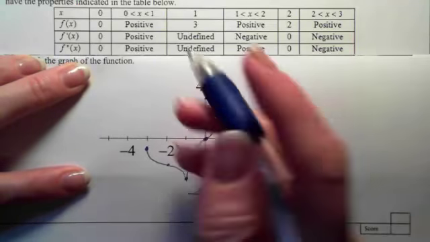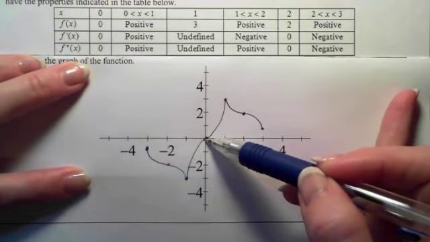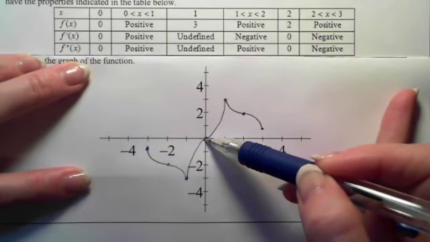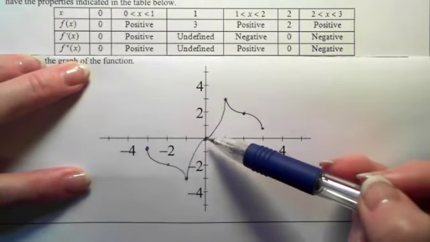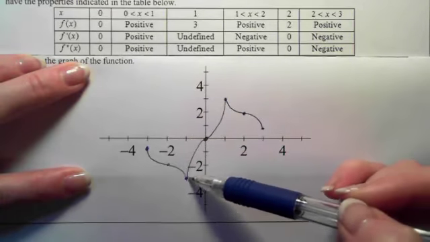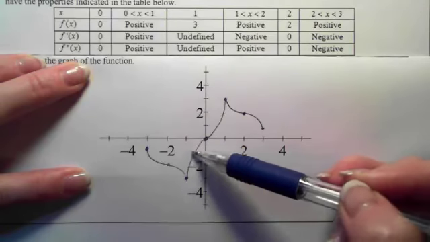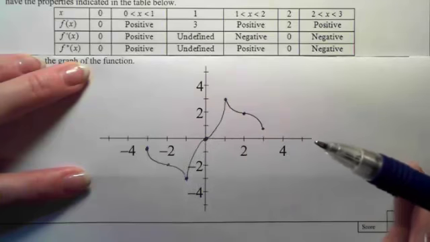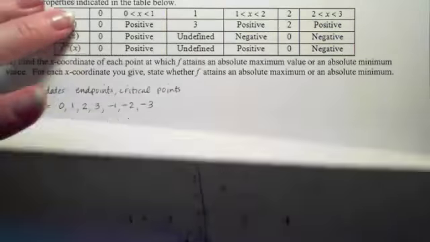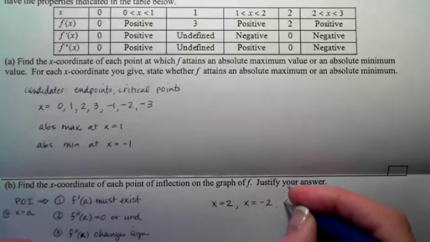Now the last one that we can see on the graph, that's a little harder to see with the picture, is at 0. We have an inflection point as well, because at 0 my first derivative flattened out, it was 0, and then my second derivative changed from a frown to a smile. So that meant I had a negative second derivative and a positive second derivative. So that means 0 will also be a point of inflection. So over here, we also have x equals 0.